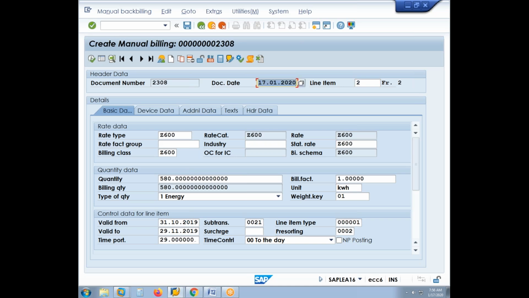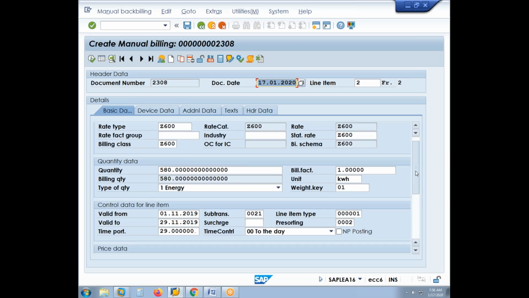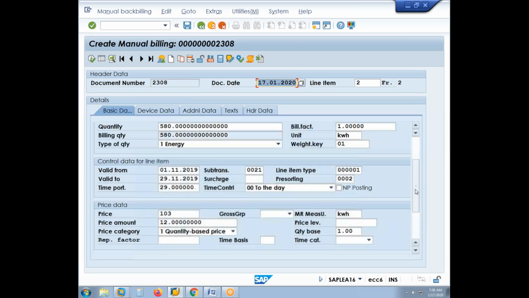In line item number 2, we will see the quantity is 580, valid from 01/11/2019. The original sub transaction was 21. Now we want to make a credit memo. If you remember, in our rate definition, we had two sub transactions, 0021 and 0011.